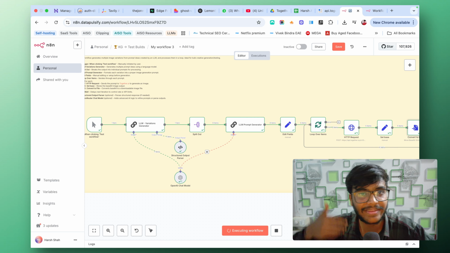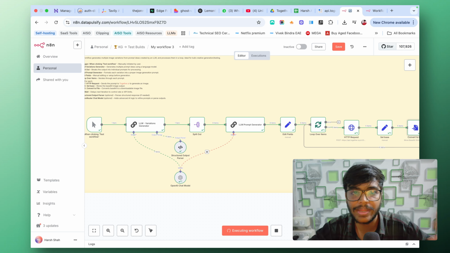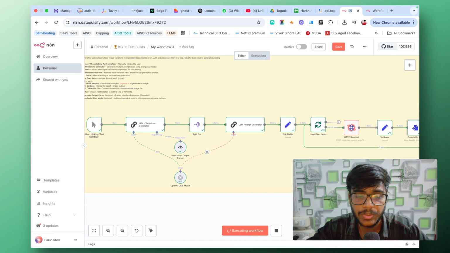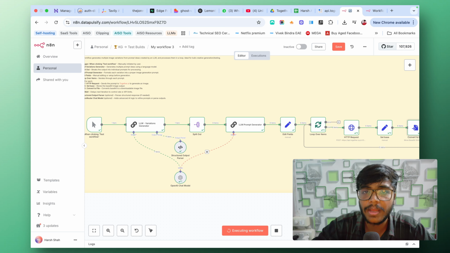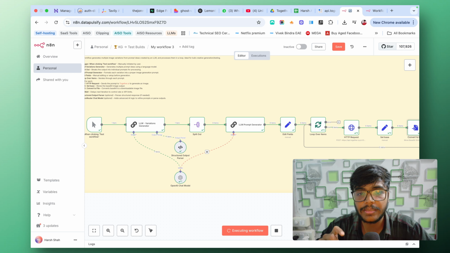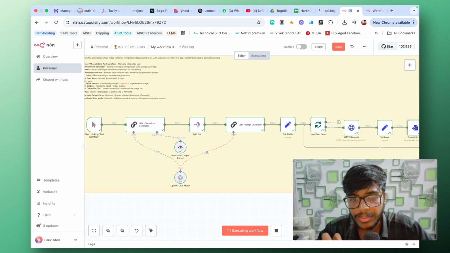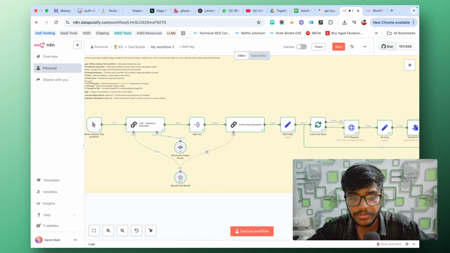So without wasting any more time, let's get straight into the video and see the workflow and the process of how to actually do the same, right? Before I move to the process, let me show you the system that will help you generate any number of images that you want. This system will also help us bypass the image generation per minute limitation, the API rate limit.